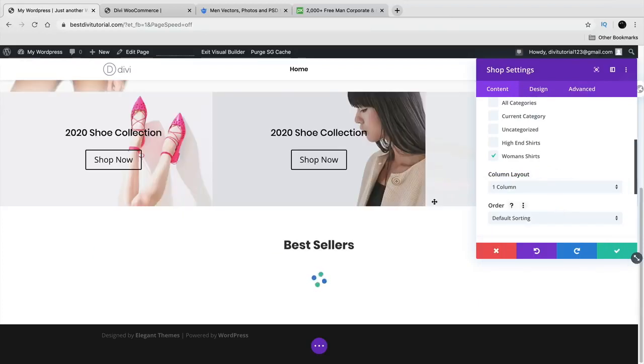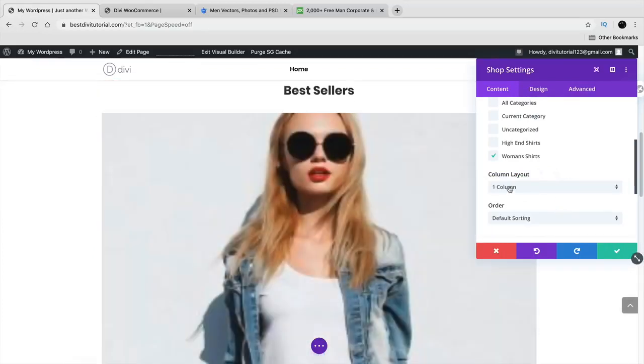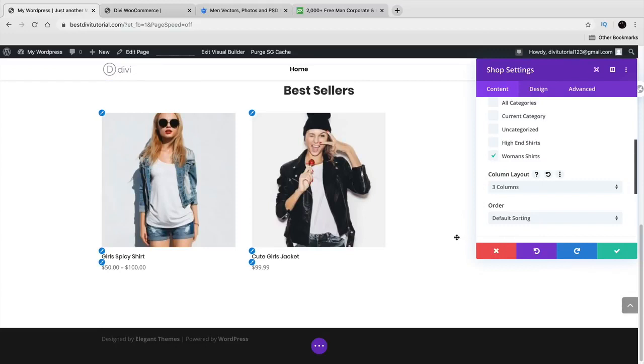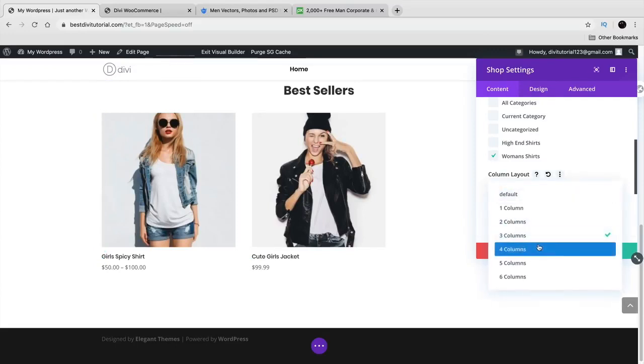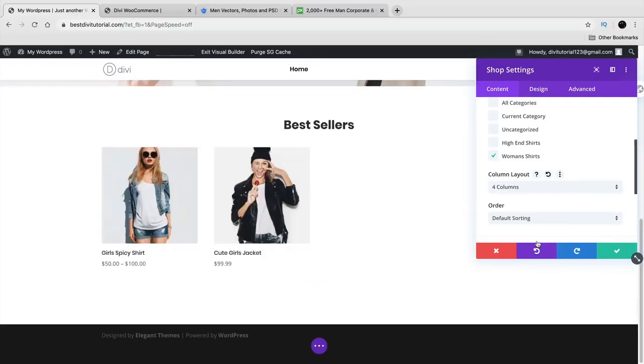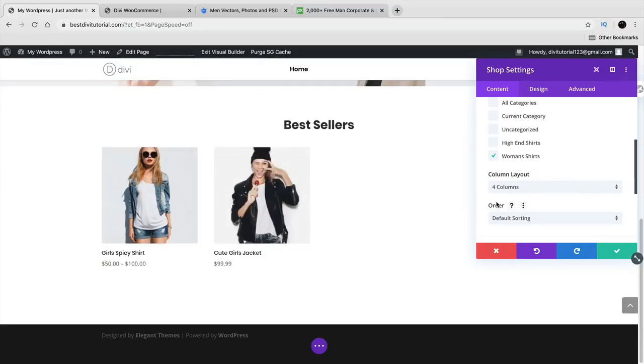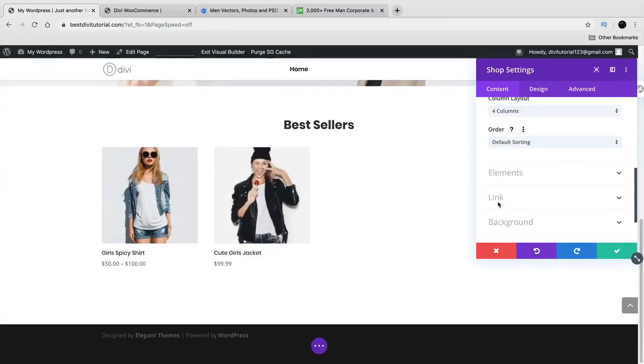So we have one column, which will make the product image very big, or you can have something like 2 columns or 3 columns, etc. So just giving you an example of how you can design your products, etc. So I think most people have something like 4, right? 4 images, something like that, or 3. You can kind of decide how you want it to look.